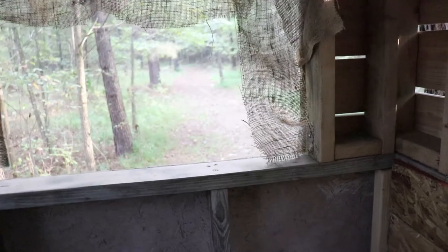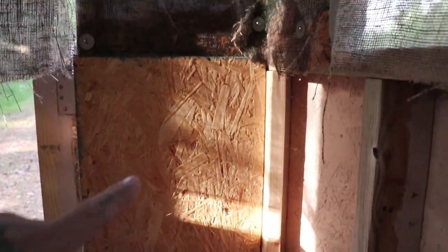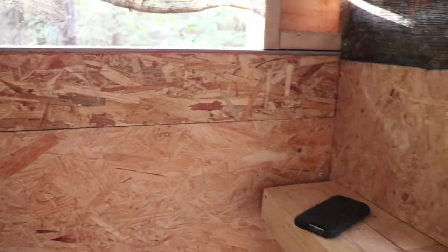I've got me a bag here, a chair. See if I can get this nice comfy chair. I can fit two chairs in here if I ever wanted to come hunting with one of the kids. All right, so it's not super spacious in here. I think it's close to a 5x5. So I went ahead and I took some OSB board and walled that in the side here. I got two sides done.